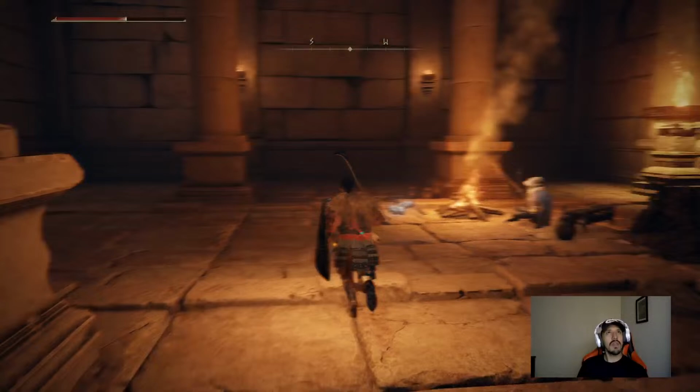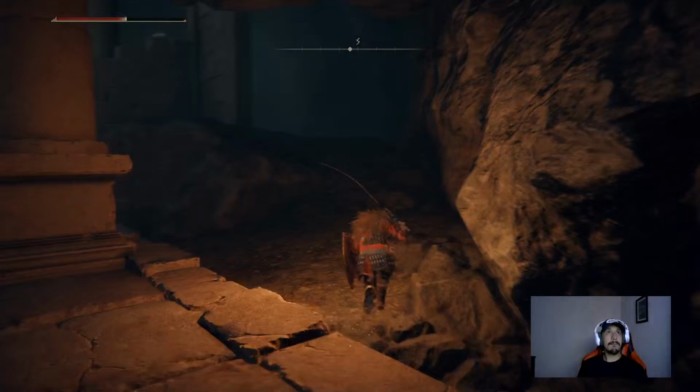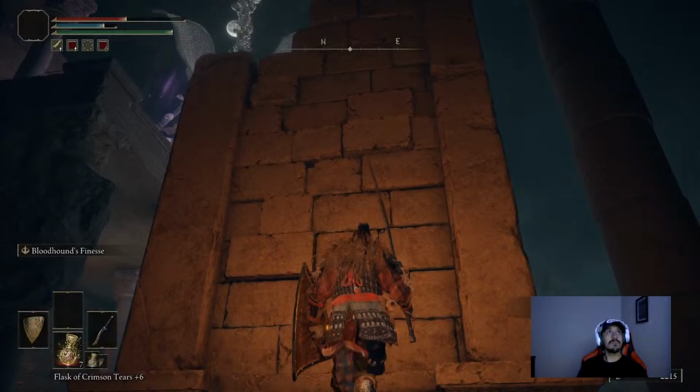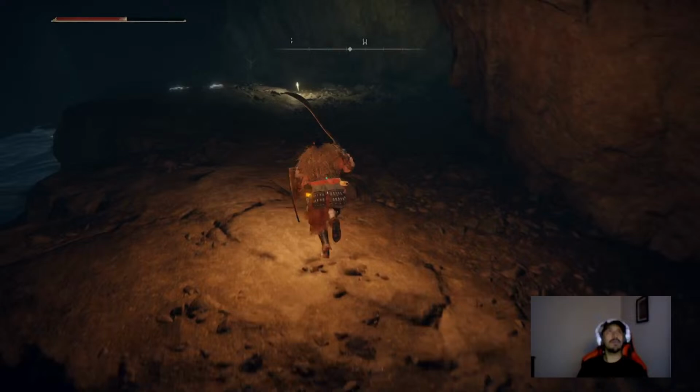I just gotta figure out a way to get up to that monster and kill him. I think it's through there, actually. Get some cover. Whoo, it's a long way down. Grace. Here we go. I think it's undiscovered. Yes.